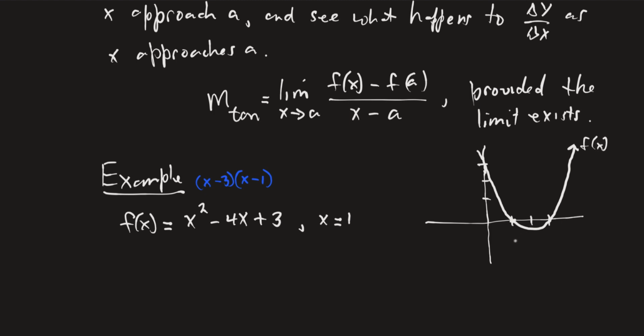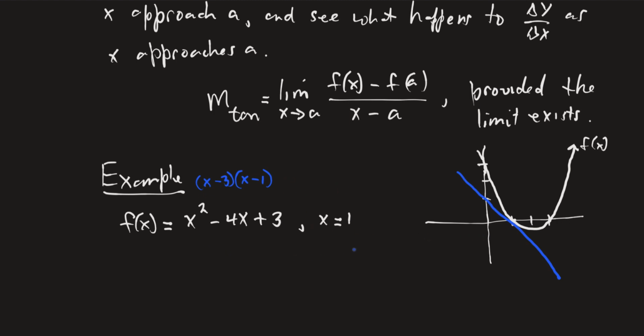And what we're looking for is the slope of the tangent at x equals 1. So I picked x equals 1 because it's right where it has a 0. So it's right where it touches the x-axis right here. And let me sketch what the tangent line would look like. And I've been doing the tangent lines in blue, so let's do this in blue. So we're looking for the slope of that line, right? And in fact, once we find the slope of this line, we'll actually go ahead and find the equation. So we will do two things here, right?